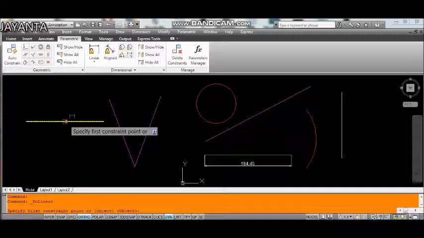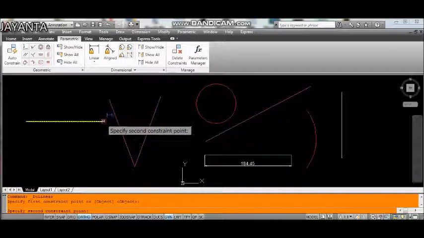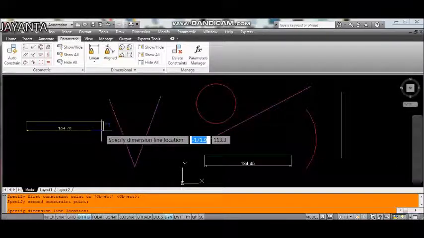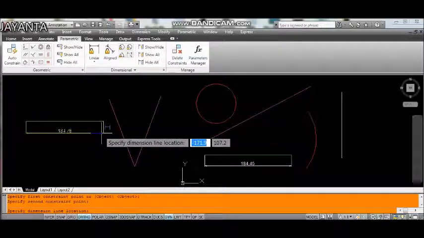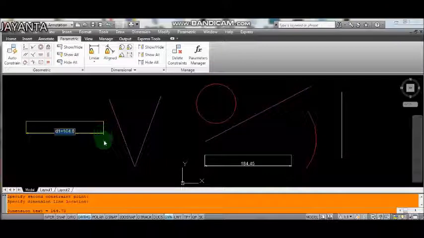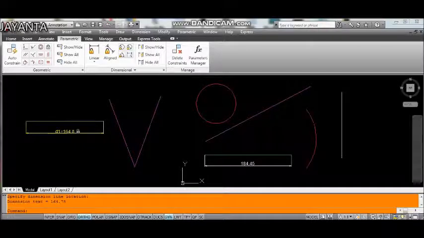Now select the line. This is the end point. You click at both the end points, drag the mouse and see the dimension is given. The length is 164.8. It is the distance of the 2 points.